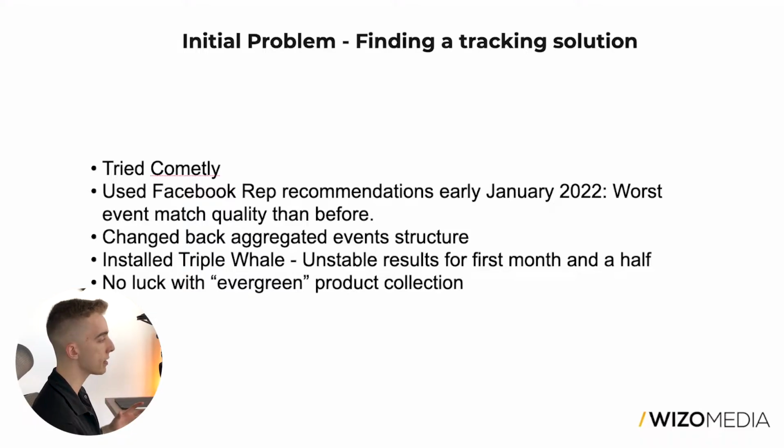So from mid-December or so all the way to mid-January, it was honestly a little messy from all of these problems that we had with tracking, attribution, targeting. Also added to that, the fact that it was the end of Q4, beginning of Q1, which is usually slow for every e-commerce brand because people have bought, they're basically in debt with what happened during the Christmas period. So nobody really wants to buy within that period. So we thought it was a perfect occasion to try and find some solutions to that period before things would get back up.